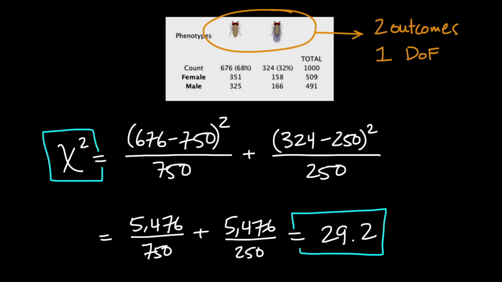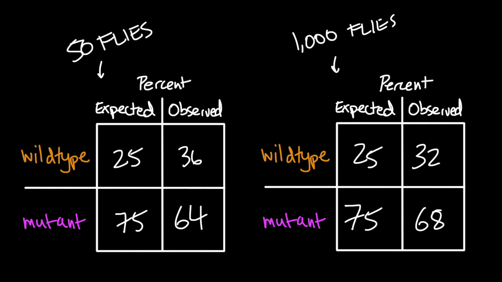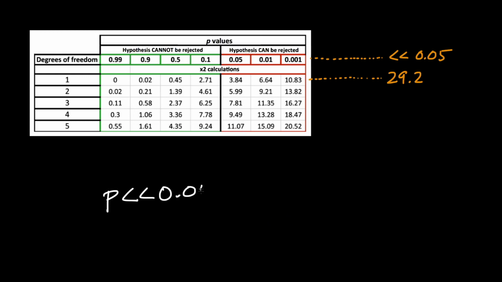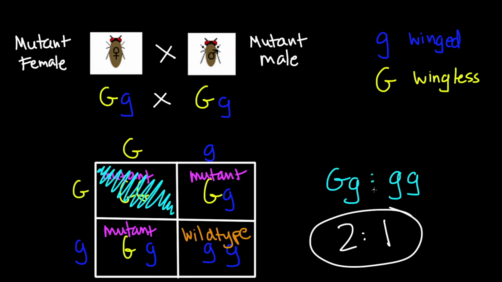In this video, you saw how the chi-square statistic can help us determine if our experimental genetic data came from the expected population distribution. Comparing observed values to expected values helped us determine if deviations in our data could be explained by random chance or if our hypothesis needed revision. The chi-square test for goodness of fit is just one statistical test of many that allows us to determine how confident we are that a sample of data comes from a population with a certain distribution. It is important to understand what these tests mean and how to interpret their results so that you know their limitations and can make informed decisions.